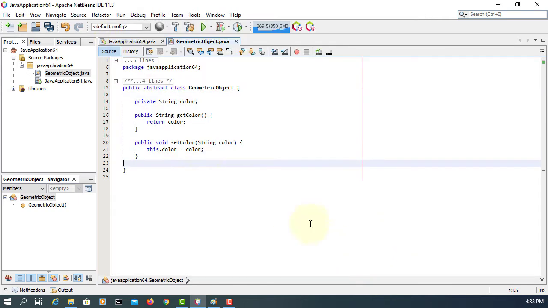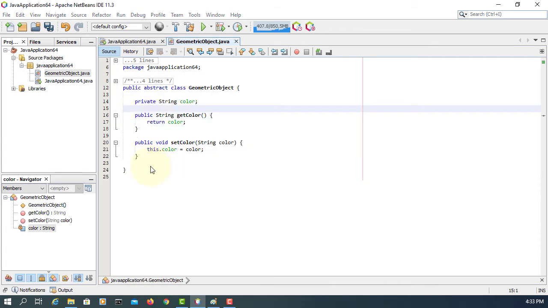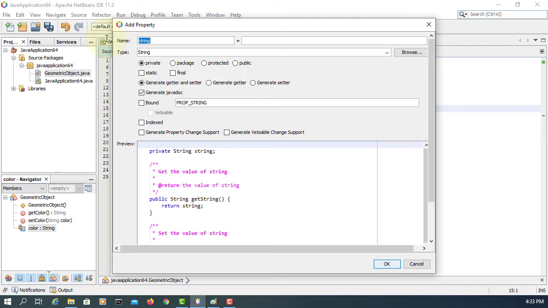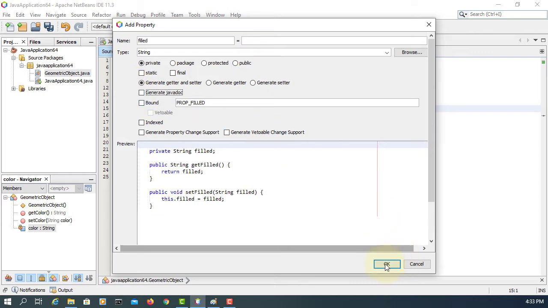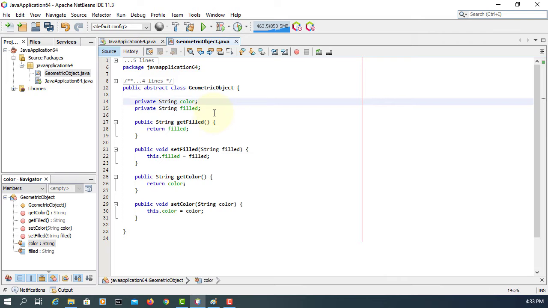That's okay. Next one is field. Then we need two abstract methods.